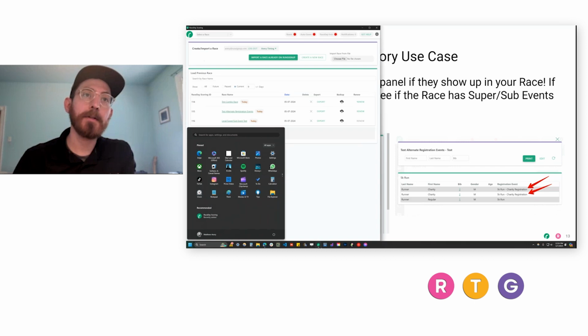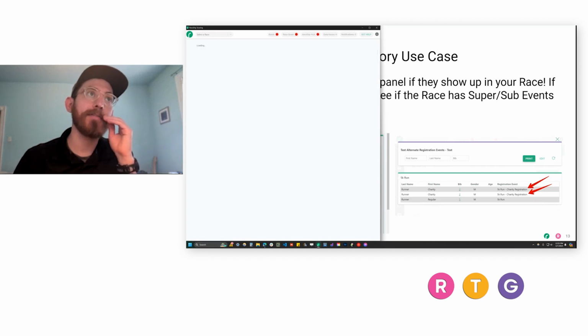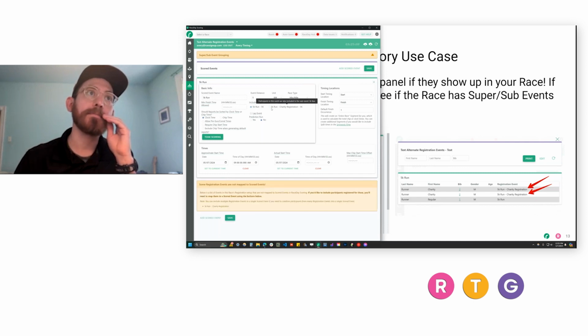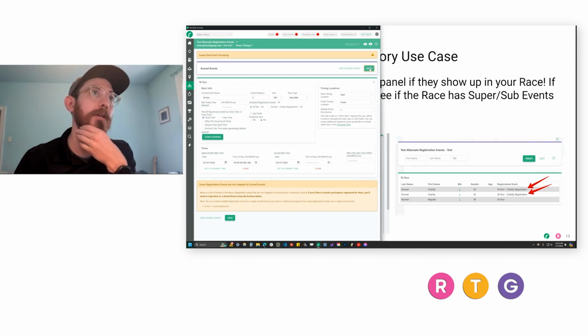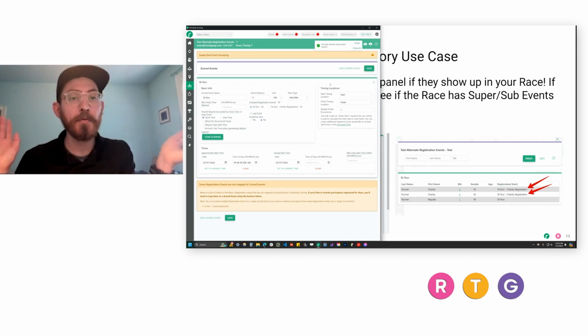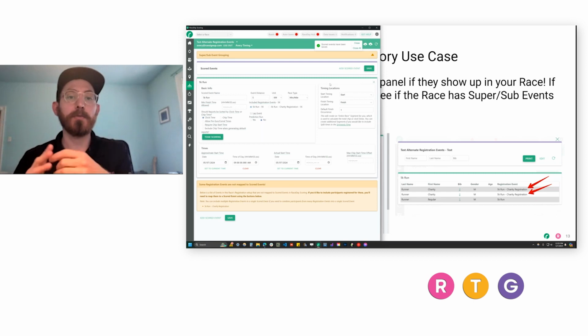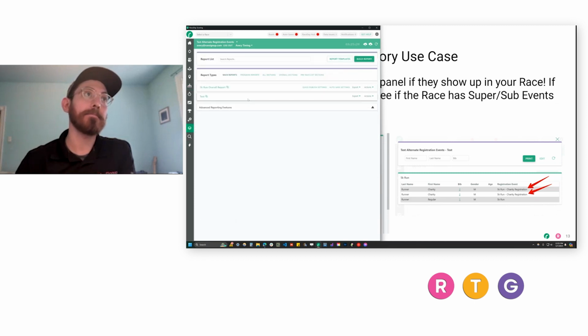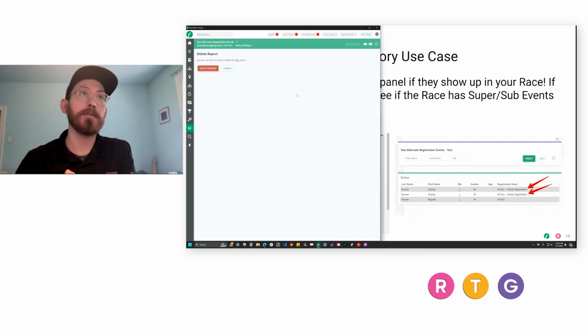Yeah, so let's take a look here. Let's say I have this race set up here. I've got a 5K run and I've got a 5K charity run. This is the one where I was about to mess up and select the charity run even though I didn't need to because it's already being included by the super sub event relationships. So there's a variety of different ways that you can filter data in race day scoring.